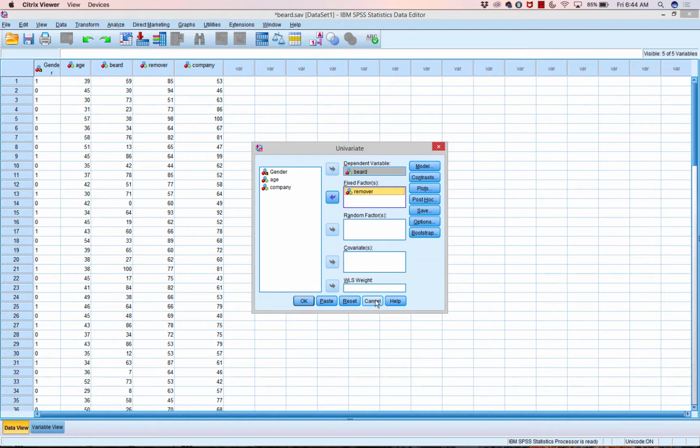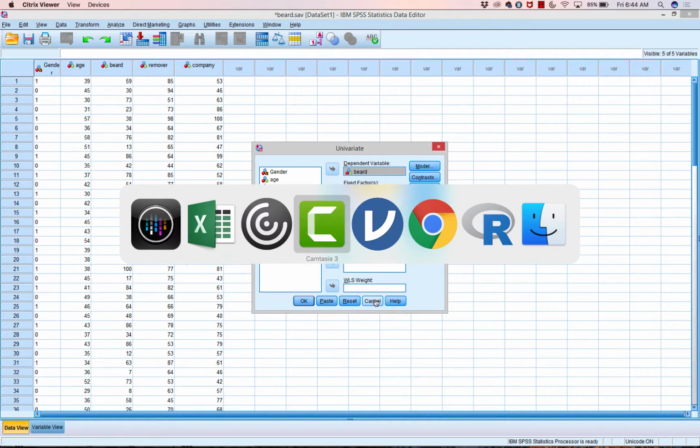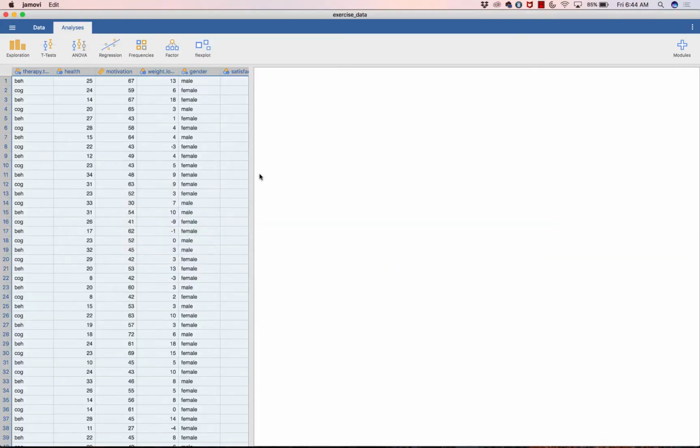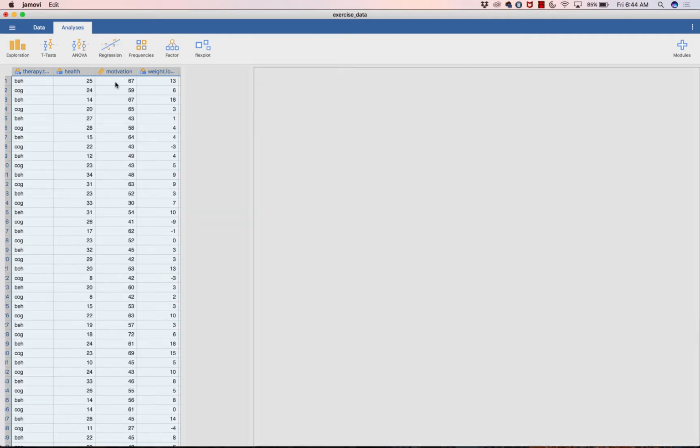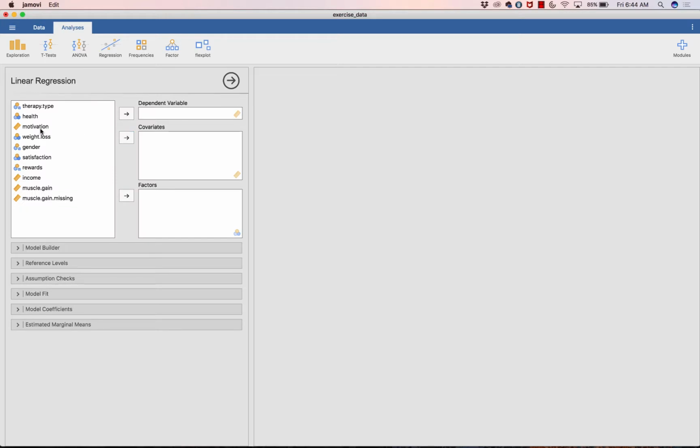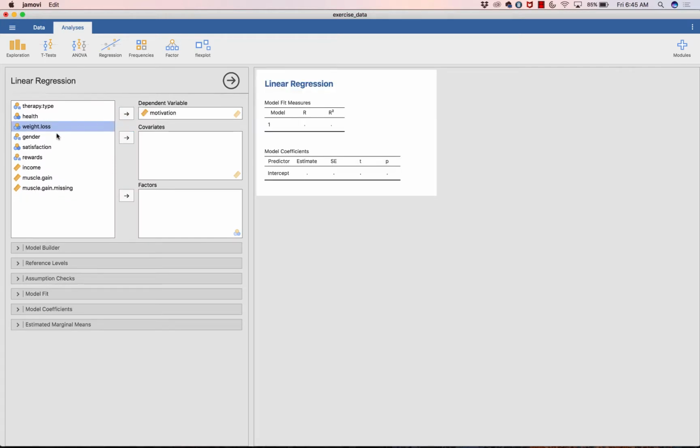The good thing about something like SPSS, or here's another example, something that I prefer way over SPSS, called Jamovi. Jamovi is also a point-and-click user interface program, so you can also do a linear regression, and then you can identify the variables that you want to predict and the covariates, etc. So that's what R is not. It is not a point-and-click interface to do statistical analysis for you.